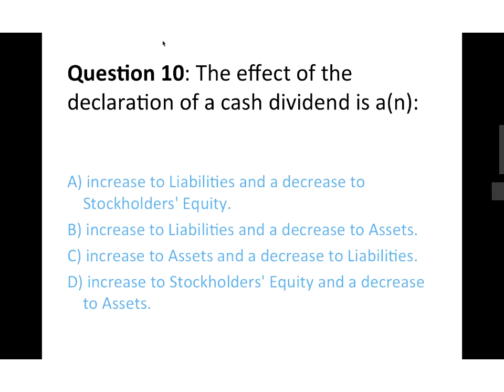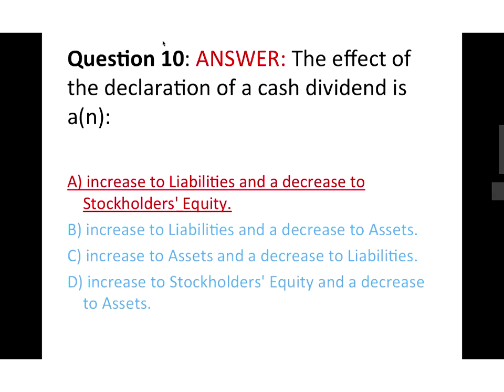Okay, so question out there, the effect of the declaration of a cash dividend. On the date of declaration, what happens to assets, liabilities, and stockholders' equity? It would have been in your notes just a minute ago. I'm going to close the question in about 10 seconds. Remember, any answer is better than no answer. Okay, so when we declare a cash dividend, we're going to increase liabilities and decrease stockholders' equity.